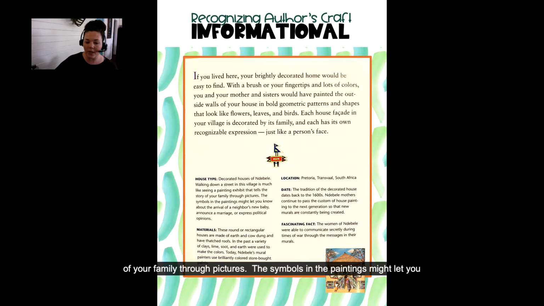The symbols in the paintings might let you know about the arrival of a neighbor's new baby, announce a new marriage, or express political opinions. These round or rectangular houses are made of earth and cow dung and have thatched roofs. In the past, a variety of clays, lime, soot, and earth were used to make these colors. Today, mural painters use brightly colored store-bought paints.